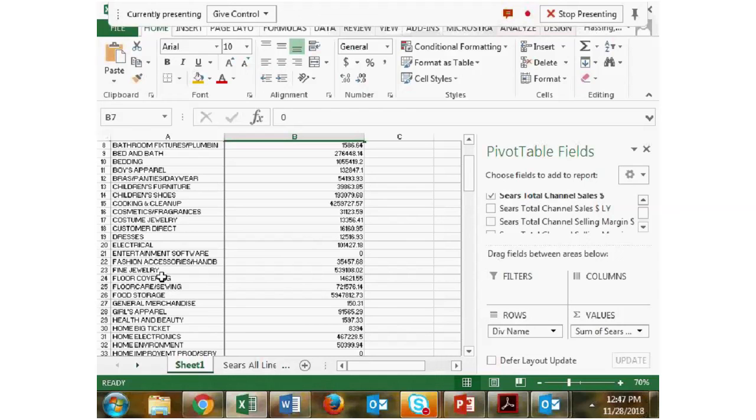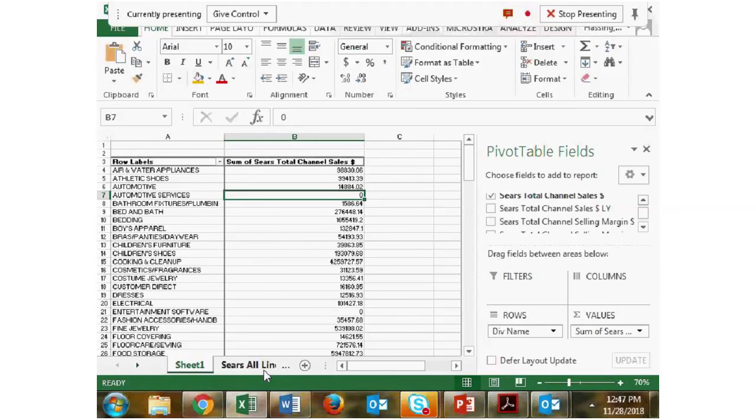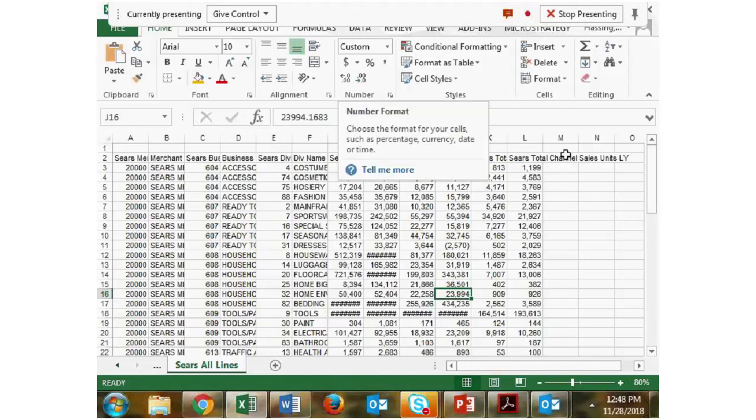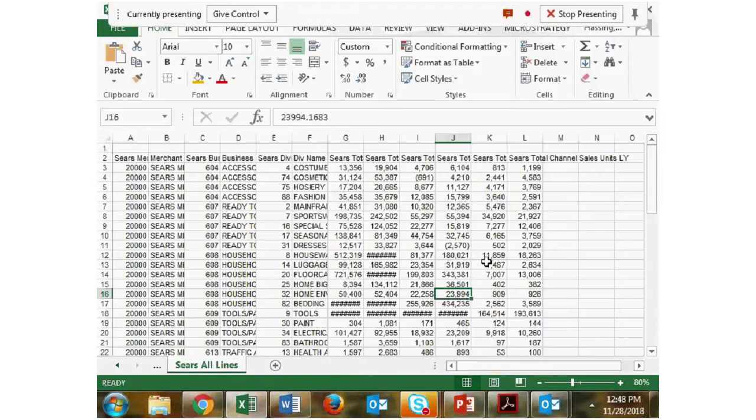And then the last thing I'm going to go over, and I don't know if this has ever happened to you, but this happens to me all the time: I'll finish what I'm doing, I'll give it to my boss, and she'll be like, oh, wait, can you add this? And I'll be like, oh, yeah, of course. So sometimes you have to add data to your data source, and then you need to update your pivot table to include that as well.